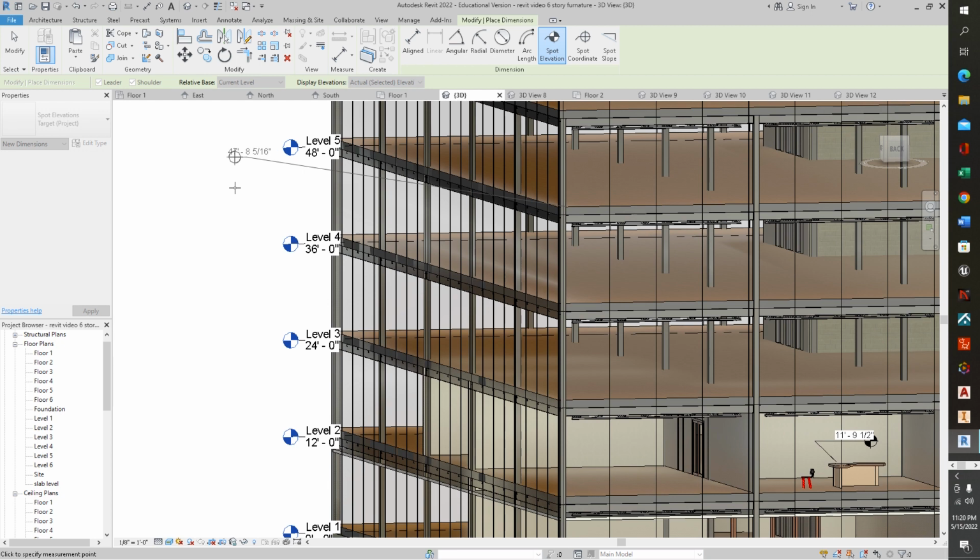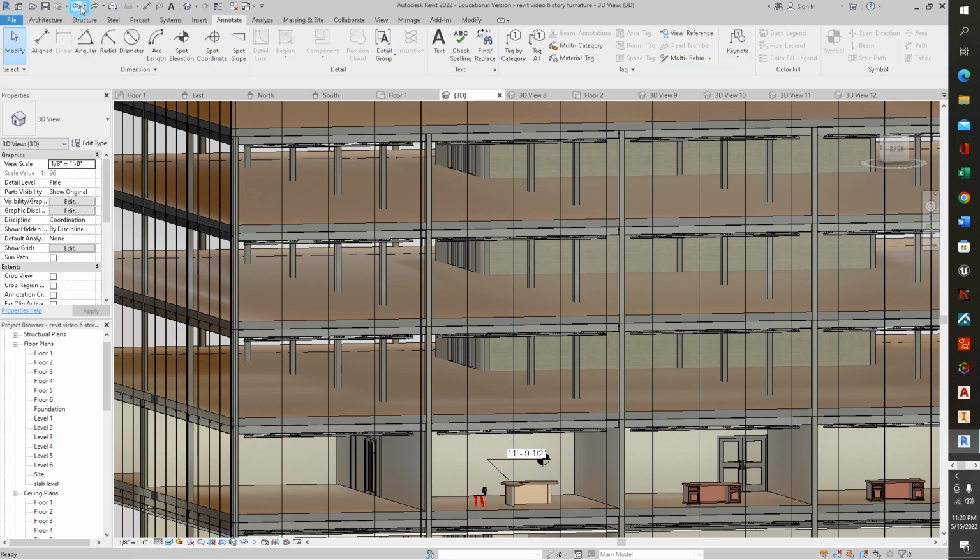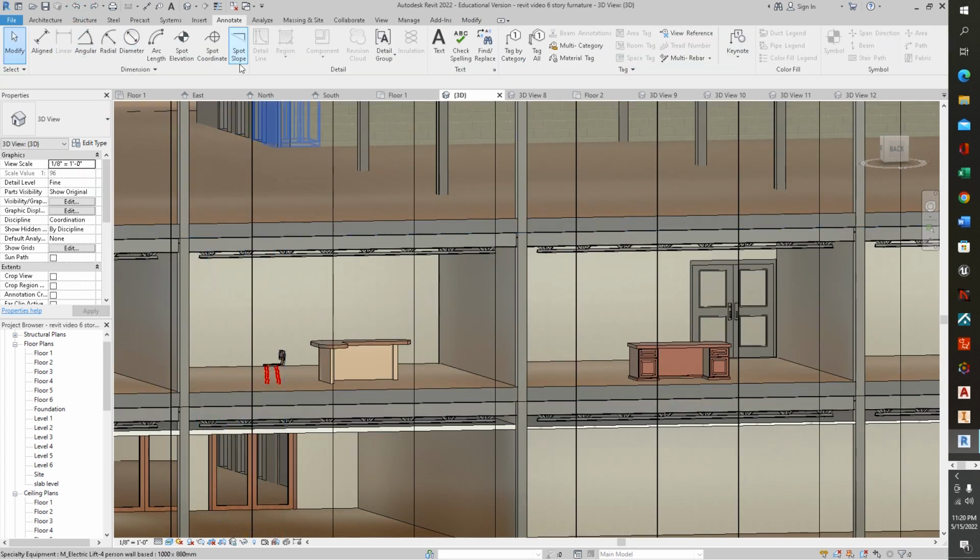So where we've got that bit there, we've got it labeled as 47 feet 8 and 5/16 inches, and it is just slightly below the level 5, which is at 48 feet. So basically that's what it's doing, what it's trying to tell you. I'm not sure what it was trying to measure on the desk. I thought it was picking up on the desk, but it certainly couldn't have been picking up on the desk at that point. Anyways, there's how we're doing a bit of our annotation.